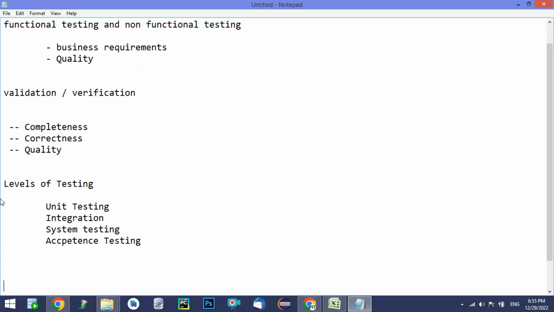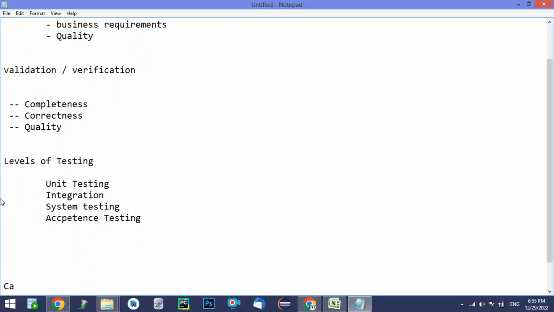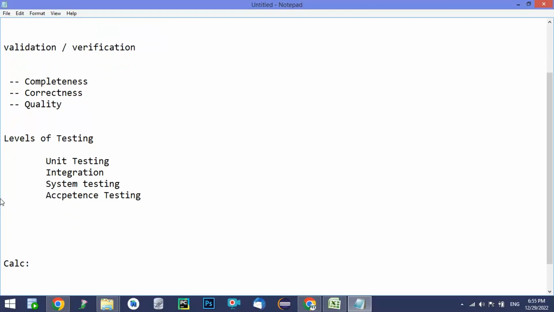I will tell you a simple example. We can take the calculator. Any calculator has a set of functions, for example add, subtract, multiply. So likewise, we have a set of functions in any calculator.